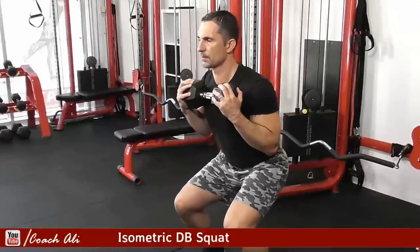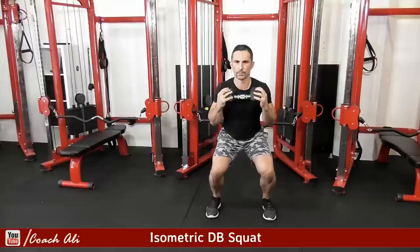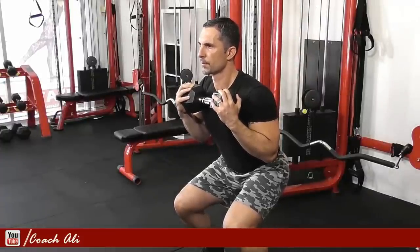Working a basic isometric squat for this one. So I'm just dropping down with my feet parallel at shoulder width and just trying to keep an upright upper body for this one. I've got the dumbbell pressed to the top of my chest and it's just remaining there for the duration of the set. Your turn to try this one.